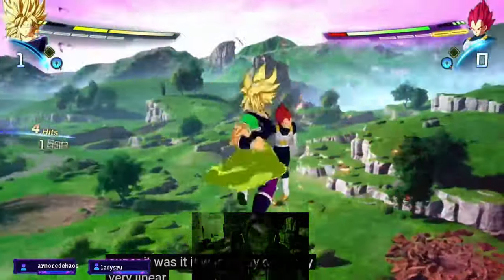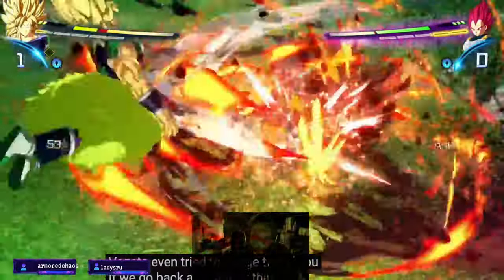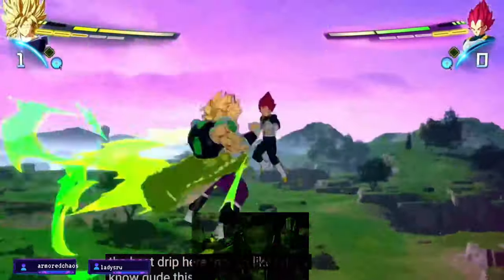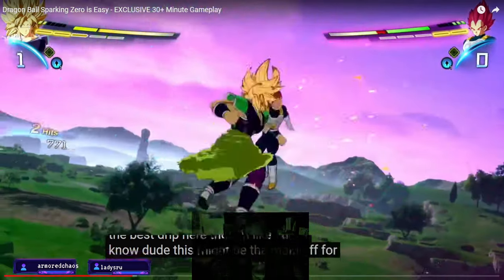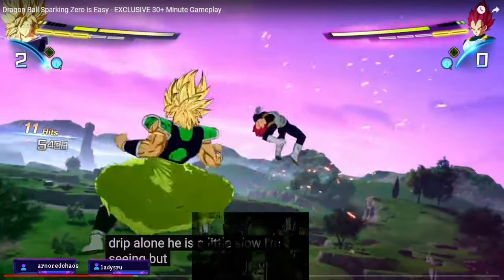Very, very linear. I don't even know if Vegeta even tried to dodge that if we go back and look at that. But all right, I'm starting to see how I think the super angles were. Broly definitely got the best drip here though. It looks weird, but it's just the way the models are when they're actually at the angles they are. So even if they slightly deviate, they'll go down a little bit. You know what I'm saying? So it looks unorthodox because it's not supposed to be happening. But that unorthodoxness is what's allowing you to be able to move freely. It's a little slow I'm seeing, but I don't know.